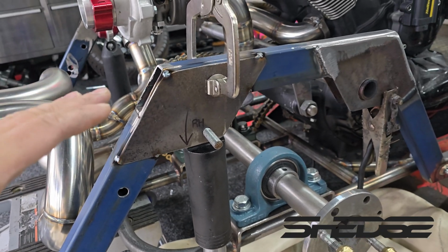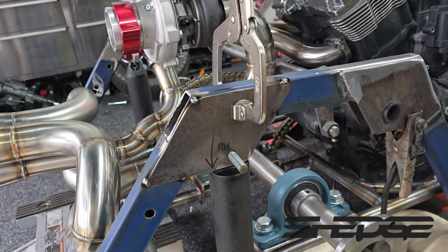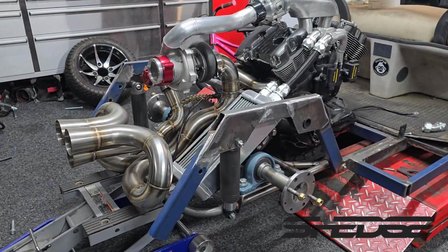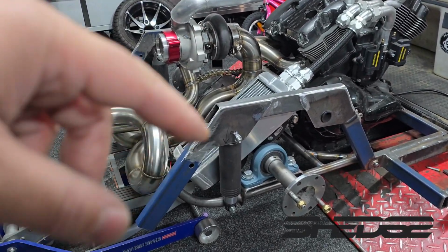So here we have it tacked in. So as you can see how it's all going to work out now. So once we've welded that one in, we'll flip to the other side, do that, and job done. Shocks are relocated. Sweet, that was a nice quick job, hour or so to relocate those shocks. As you can see, the new mounts are all welded in, linished off, and that's where they're going to sit.